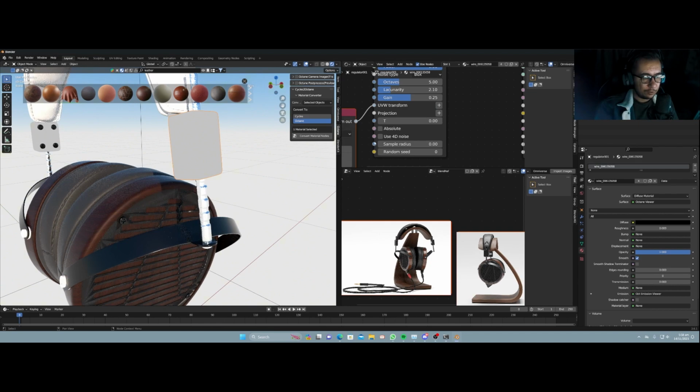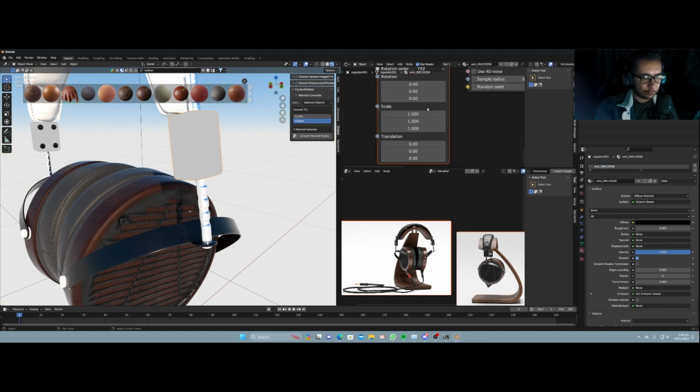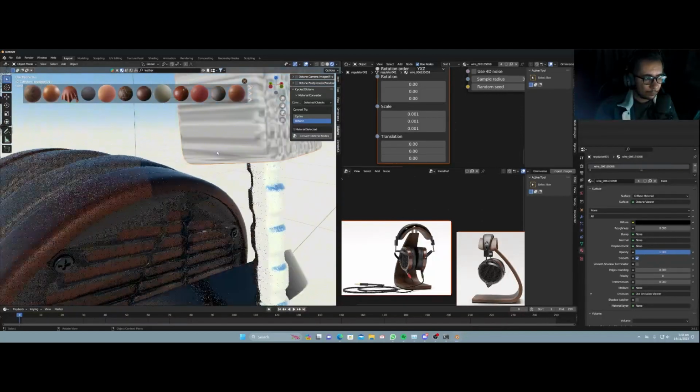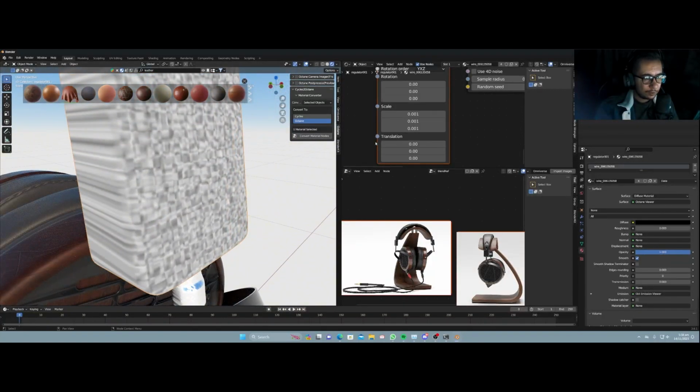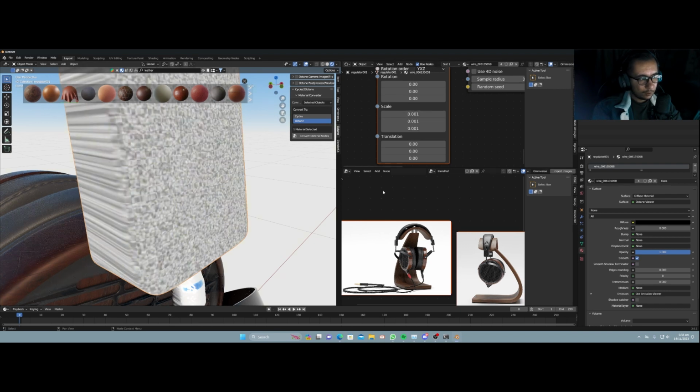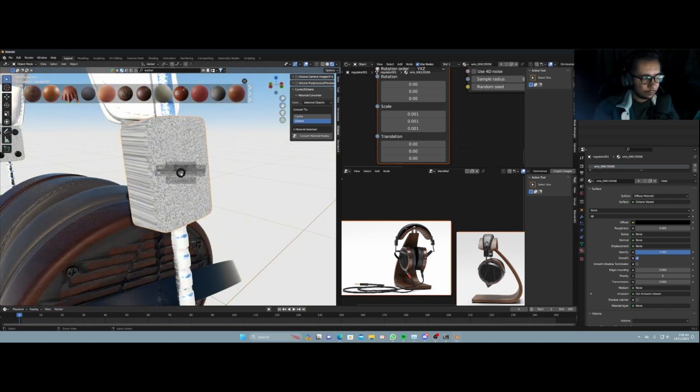So I'm going to be adding a UV transform over here, scaling it down. That looks good, but I actually wanted to go a bit further. So it's gonna be, yeah, something like that.